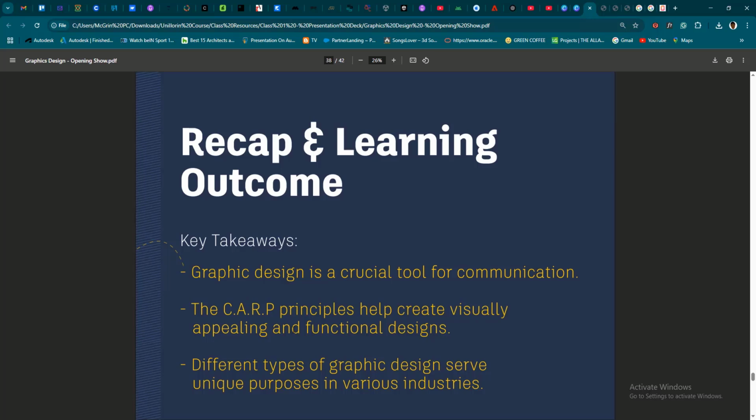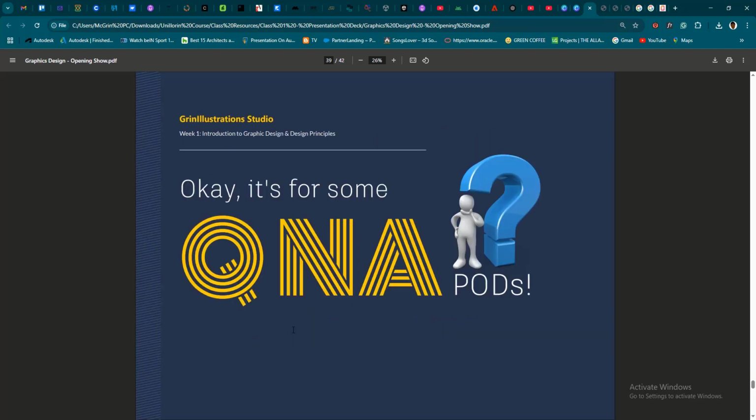And the last part of whatever we discussed this night is what different types of graphics design and how they serve unique purposes in various industries. Basically, I don't think graphics designer can go out of business, regardless of the fact that we have AI in the world or whatever. If the designer decides not to work again, all businesses are going to suffer, I believe, right? Because everybody wants to send their message. Look at how businesses are advertising to you today. These are because graphic designers are out there and they are spreading their message.